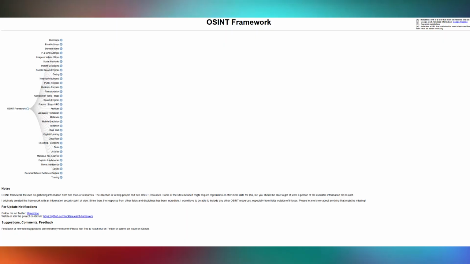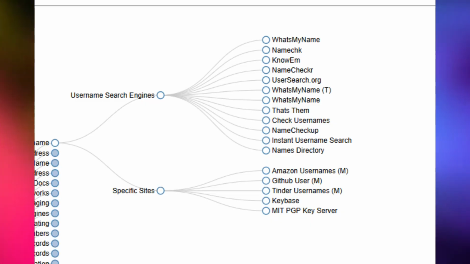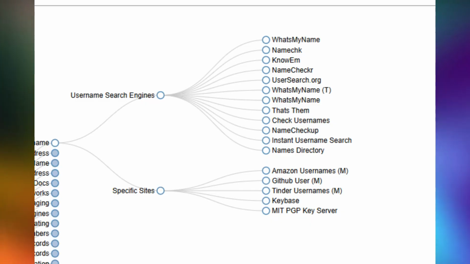Hi everybody. I realize when doing OSINT research, a topic that comes up a lot is the OSINT framework. The OSINT framework is a fantastic tool that compiles a bunch of other tools together and helps OSINT investigators find specific things for what they need. I realize that not everyone knows what all of these tools do, and so I want to make a series where I go over all of the different types of tools in the OSINT framework, and today I'm going to be starting with the username section of the OSINT framework.